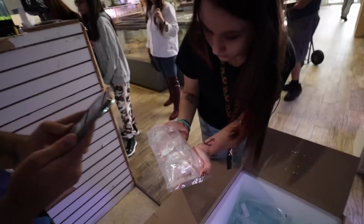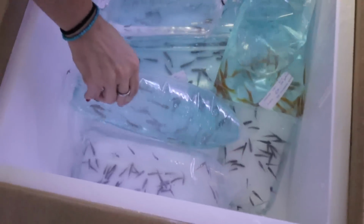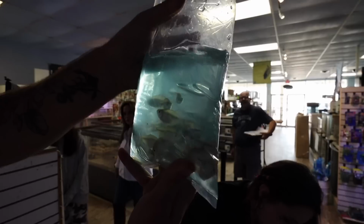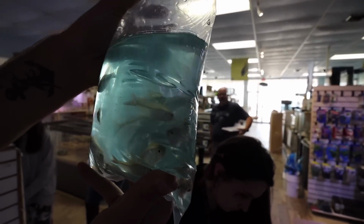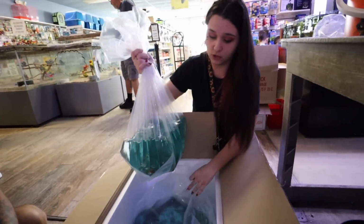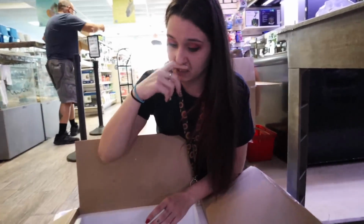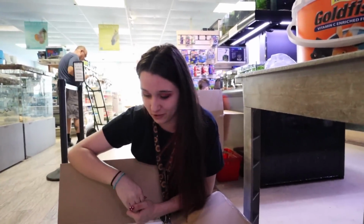Just a regular peacock male. Some nice male betta fish. We got some fancy dudes. Most of these are just tetras, a lot of neons. Got some more tetras in here. Yep, straight from the farm. We just buy the whole school right here. I'll take this with it. Fatties are set up to use as feeders too. Great feeders too. They're honestly healthier than most guppies and goldfish that you feed anyway, so it's about the same thing.